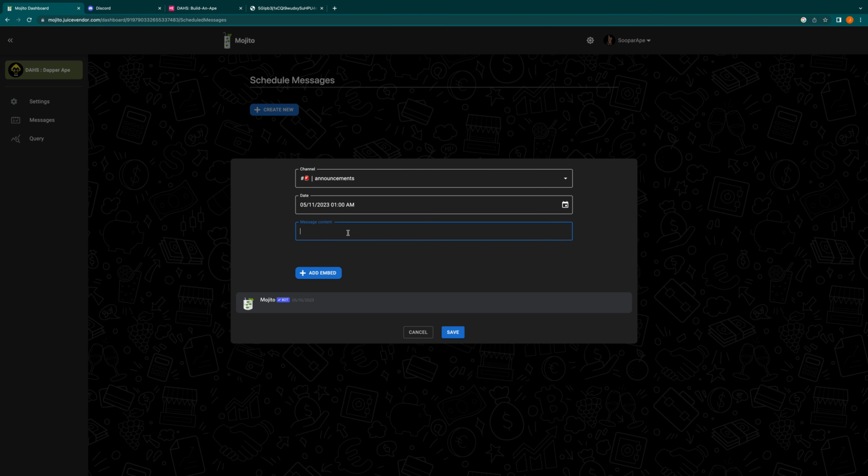The cool thing about this feature is by giving the privilege role to someone else in your Discord, a moderator can basically use this to schedule the announcements for the entire week or the entire month ahead of time, to never miss a beat for communicating with the community.